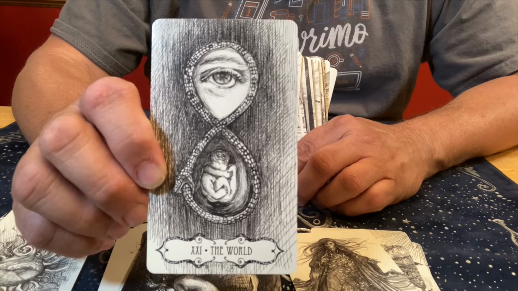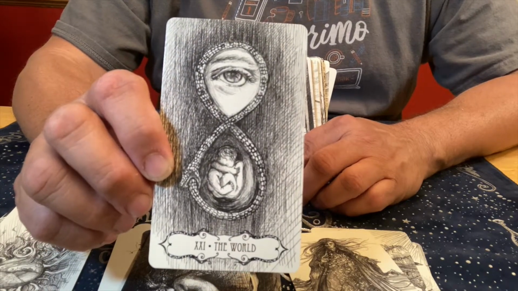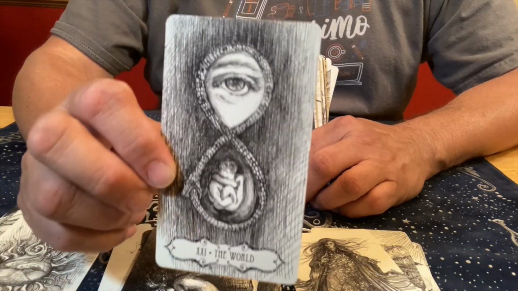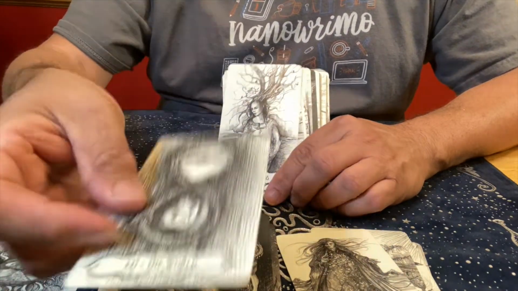The Ouroboros, I get that as all-encompassing. So this is one of the cards I'll have to look at the book and see if there's some insight that goes, oh, okay, I can get behind it. But just an initial impression, like, no.